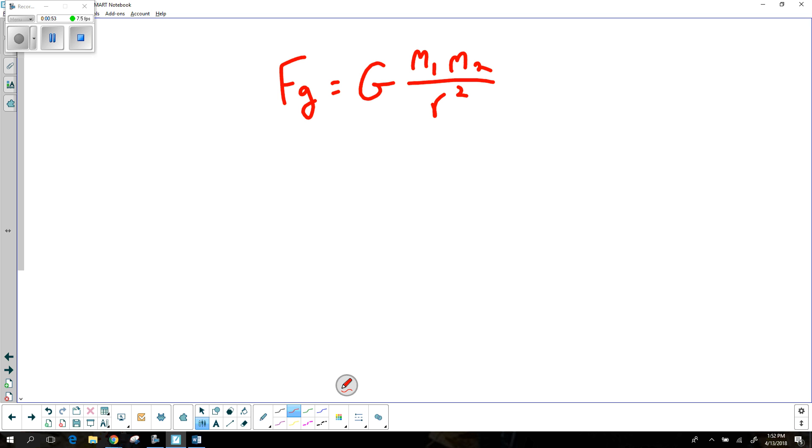The goal is to figure out how far apart they are, so I've got to isolate r. Talk me through how to isolate r. Multiply by G? But G's in the middle. Divide by G. Or you can say multiply by 1 over G. So force of gravity over big G equals m1 m2 over r squared. Goal is to isolate r. Multiply by the reciprocal of that.